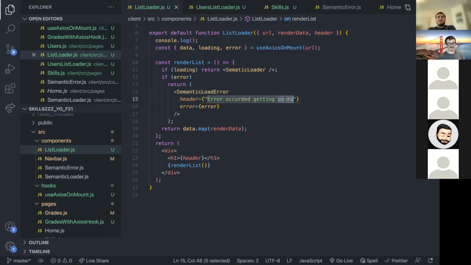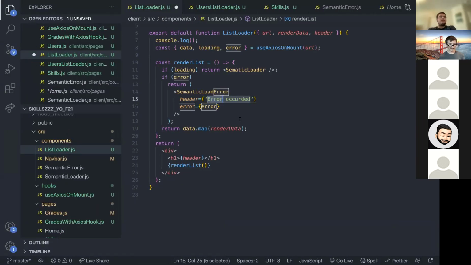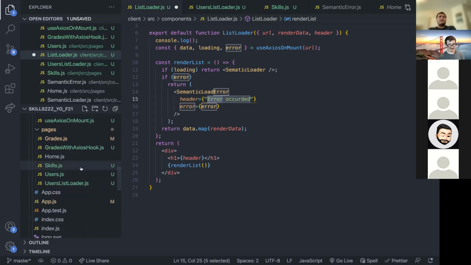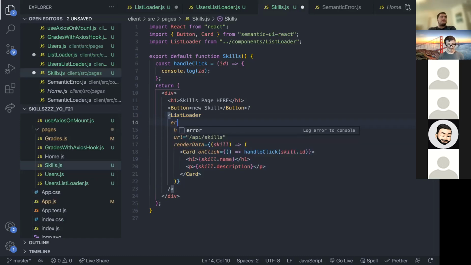Except this is saying error occurred getting users, so I might need to do something about that. Or if I want to make that more specific, I'm going to need to pass down a prop. So wherever I use that, I could do an error message and add that as a prop.